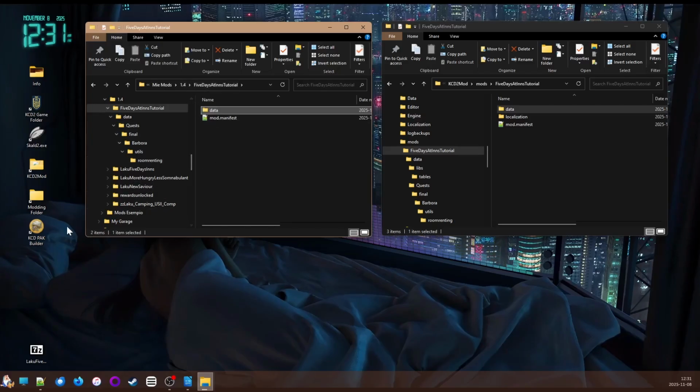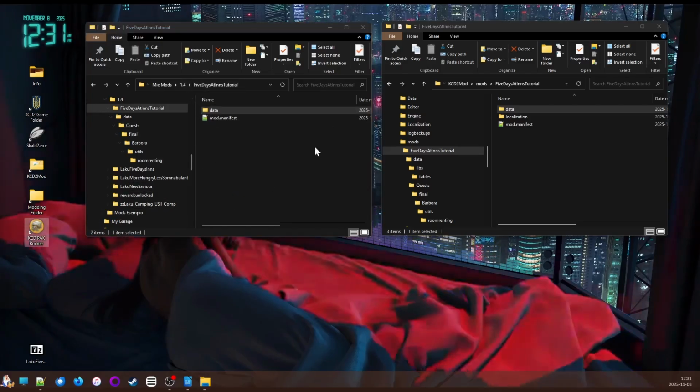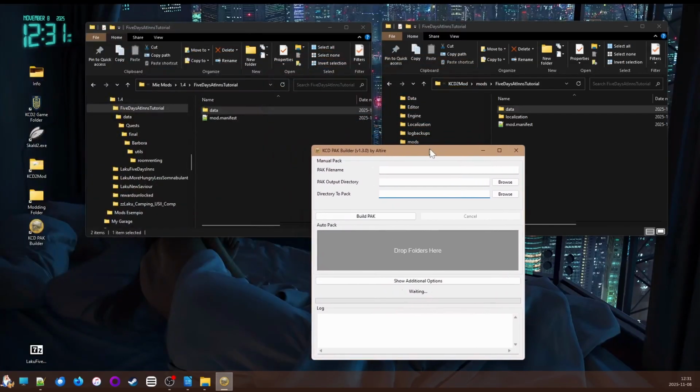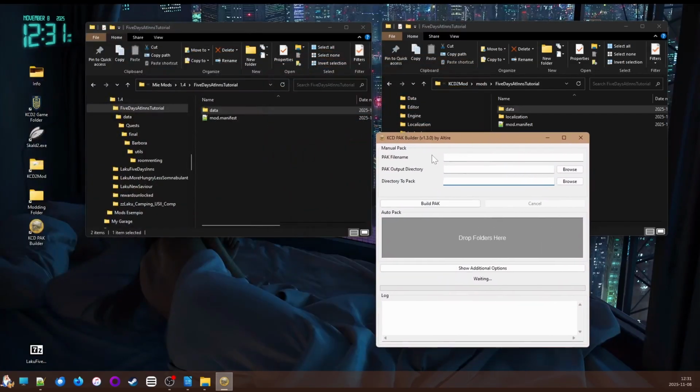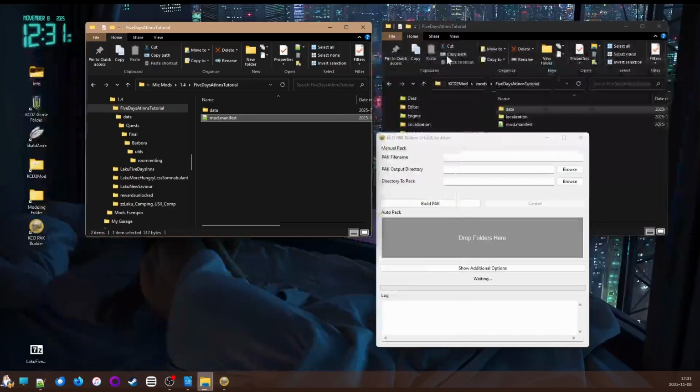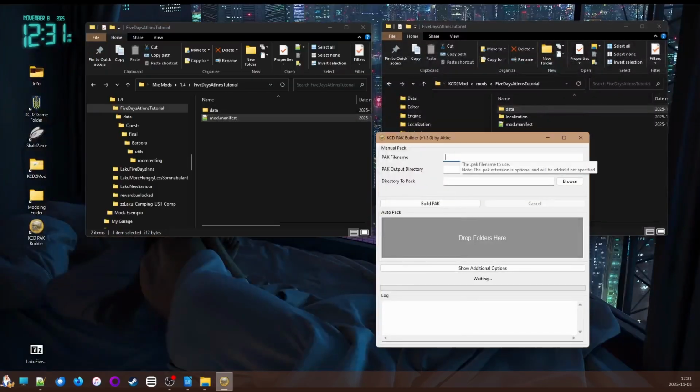We can use KCD pack builder to build our pack. Here it is. So first the pack name, which is our mod ID, which is this one. It's the name of your mod without spaces, basically.